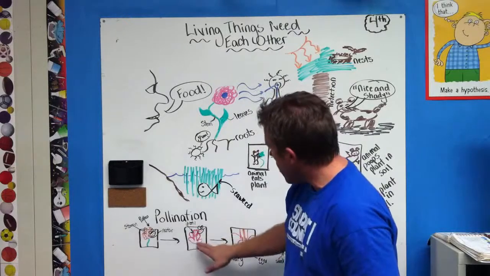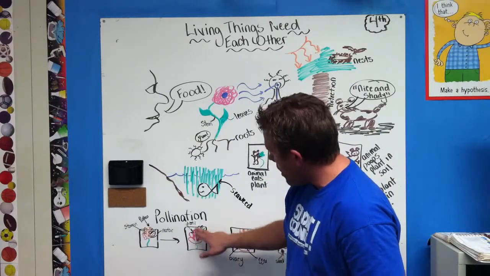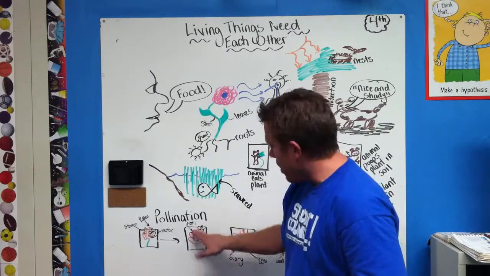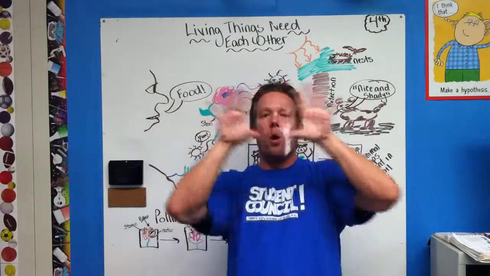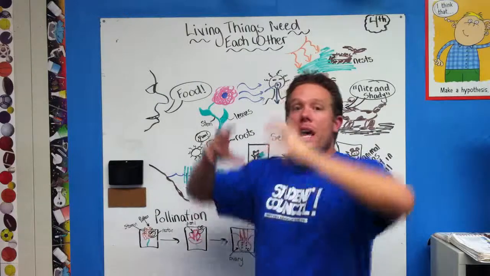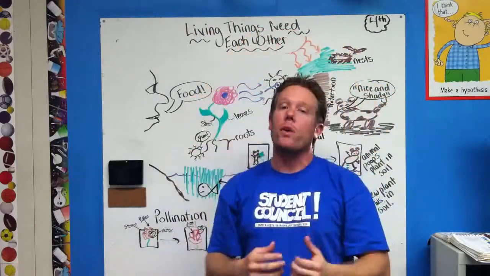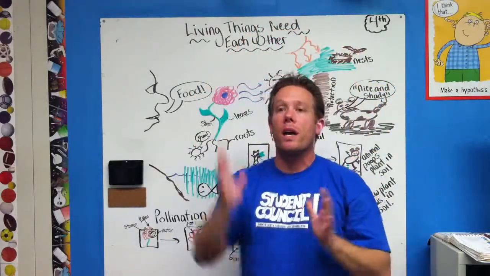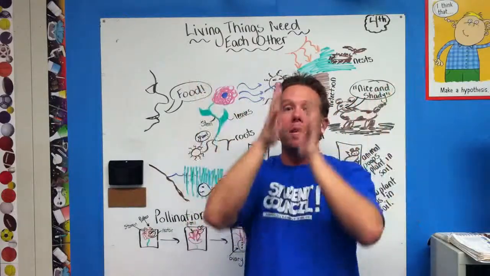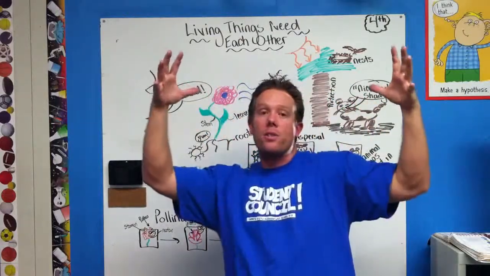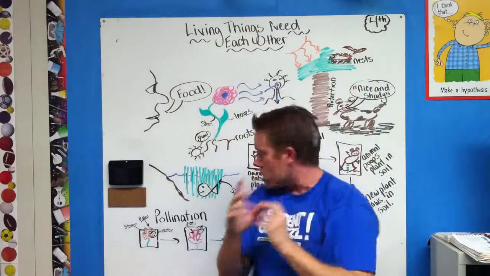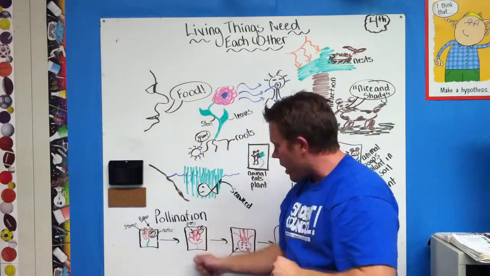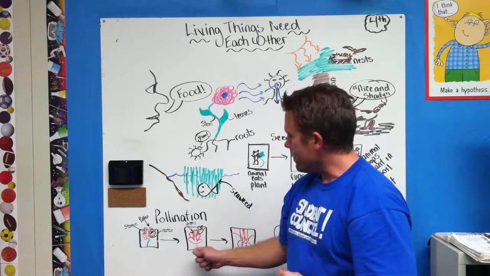You have the pistil, which is the long part in the middle. You have the stamen, which are, there's a whole bunch of those all over the flower. And at the end is the pollen grains. We looked at a picture in our book, and the stamen, there was a whole bunch of them sticking out like hairs. And at the end of the stamen were the pollen grains. The pistil was the single thing right down the middle.